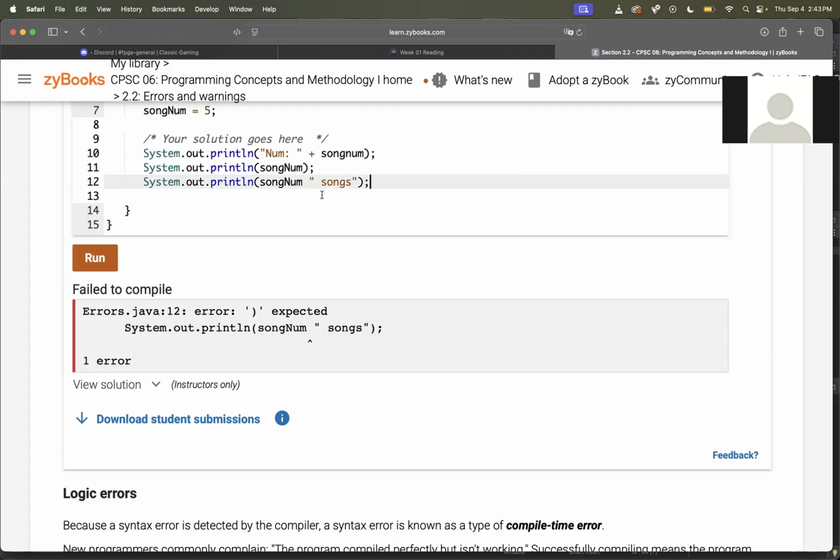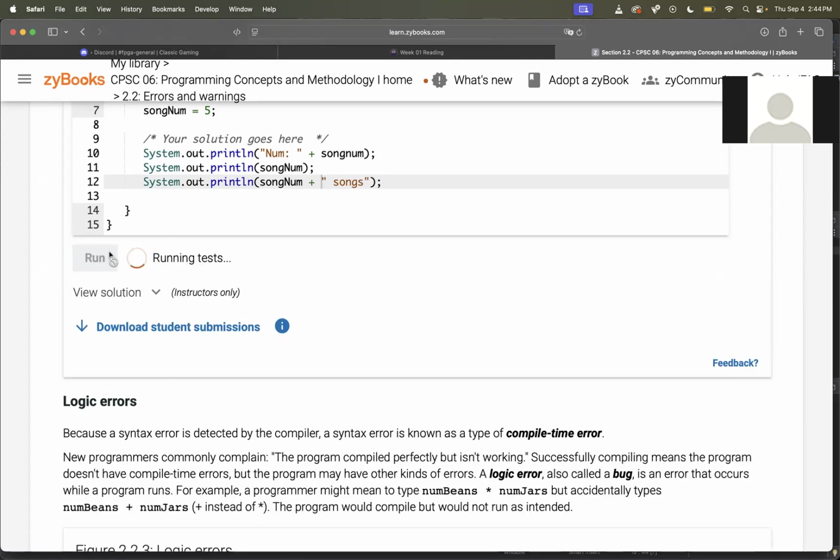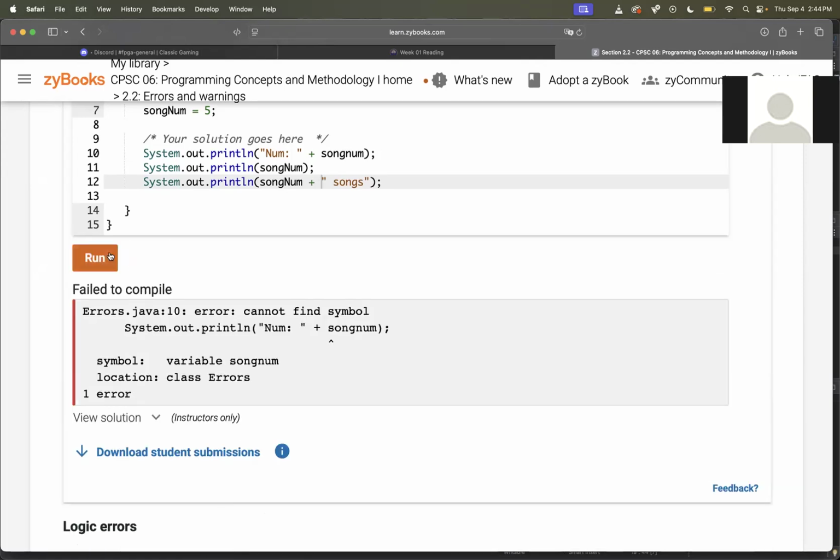And if you look here, this is the error that we've seen before, where if you're printing a variable, in this case here, and you're printing text, in this case, the word songs, you have to put a plus between them. So it kind of told you where the problem was, but it didn't tell you really what the problem was, right? Because it says like parentheses expected, but that's not helpful. Right, we didn't type parentheses, we typed a plus sign. So the error message was not great there. You just had to kind of know.